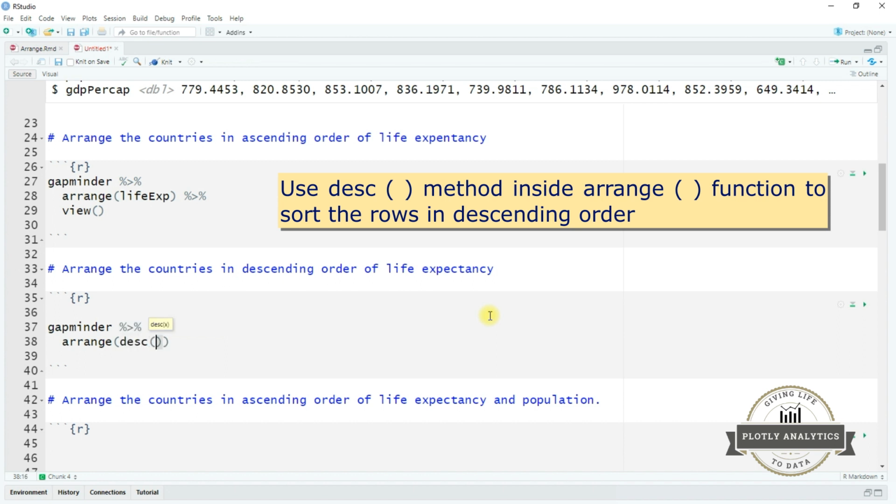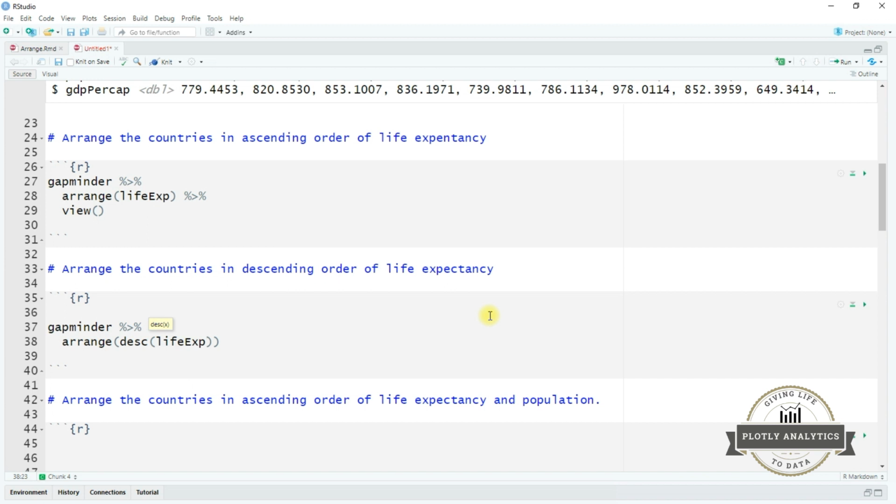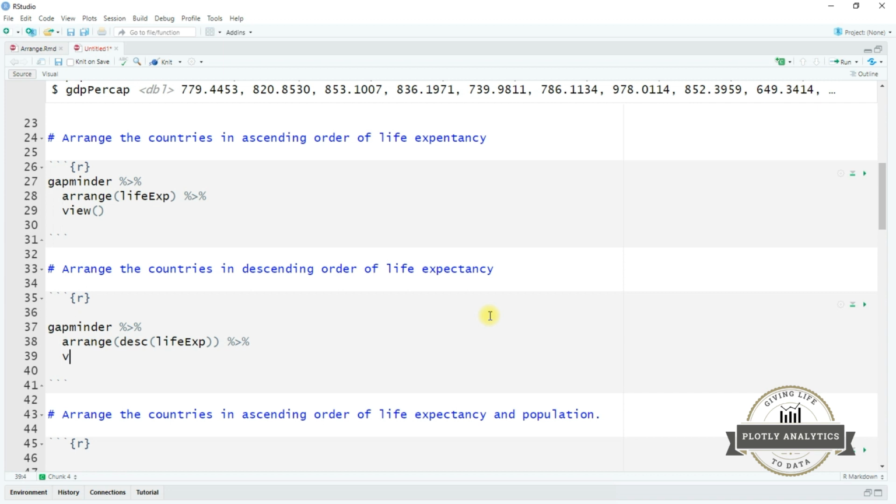So I'm going to use desc and pass the life expectancy variable, the variable by which I want to order the rows in descending order, to it. And followed by a pipe operator and the view function. So let me execute this.